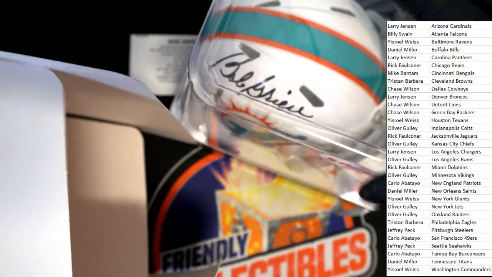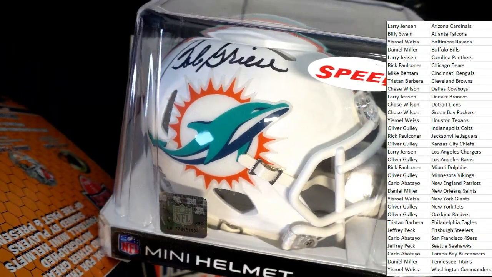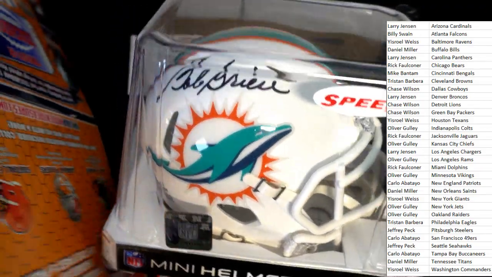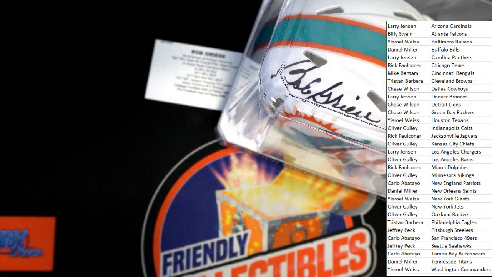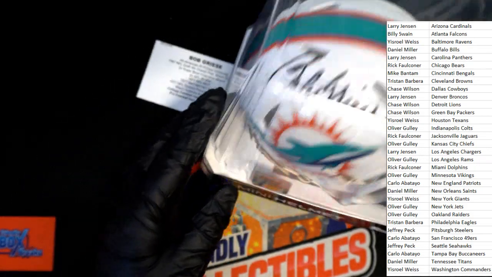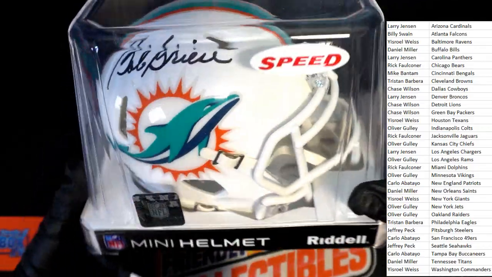It's a Bob Gracie Dolphins helmet. Look at that. Speed. Wow, nice hit. Bob Gracie. For the Dolphins owner, Rick F. Congratulations, Rick. Oh, man, I'm jealous. I am jealous of you, Rick.